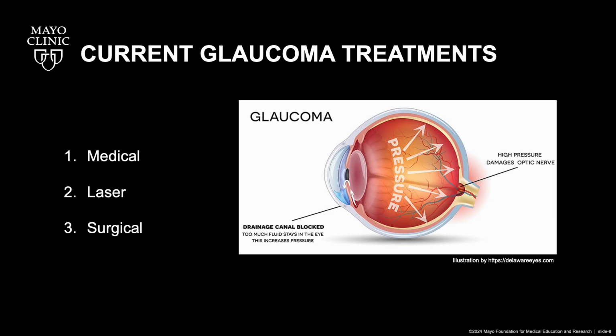Laser approaches include trabeculoplasty, and this can improve outflow, but may have diminishing effects over time. Surgical interventions, traditionally like trabeculectomy or a tube shunt implantation, are highly effective, but they come with their own risks. Some of these risks include hypotony, infection, and long-term bleb-related issues. Ab-interno canaloplasty aims to provide a safer, less invasive alternative that still offers robust pressure-lowering effects.